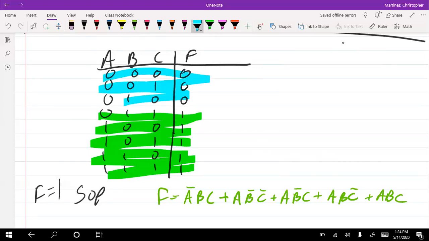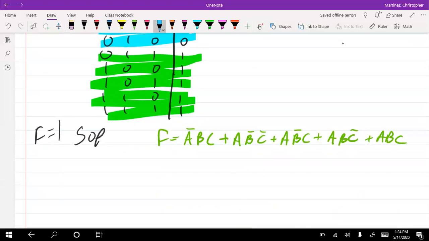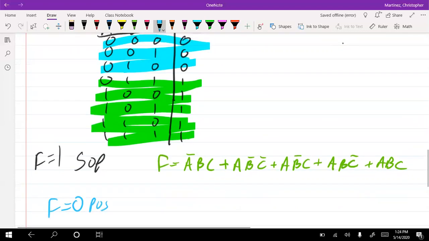What if I wanted to solve for 0? Solving for 0, that's product of sums. I'm going to say F is, I need this to solve to a 0. If the letter is a 0, I keep it the same.